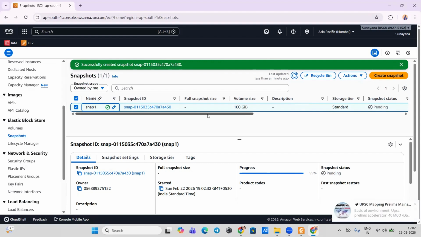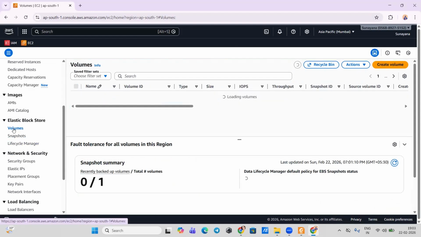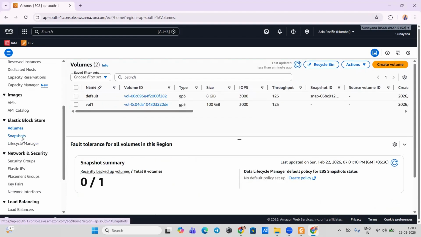Once this is done, you can select that snapshot and go to the recycle bin. But before moving to that, just go to volumes. We created a volume and we created snapshots.